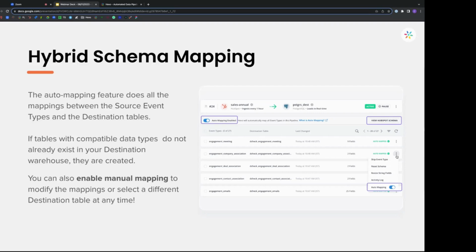So again, hybrid schema mapping, it's a good balance between obviously the automation that folks have come to expect from reliable ELT providers like Hevo, and just a tinge of customization so that you can still meet your data needs without a ton of downstream work from your team and be able to keep those robust pipelines up and running.